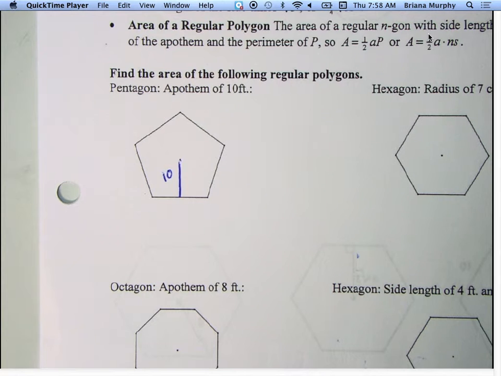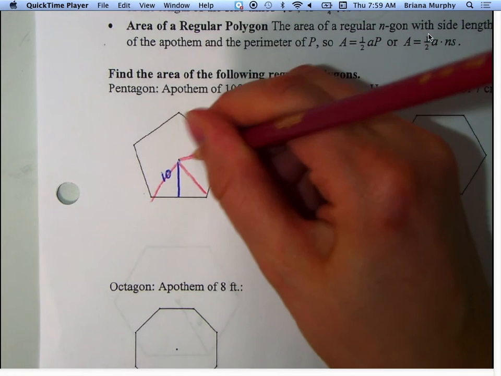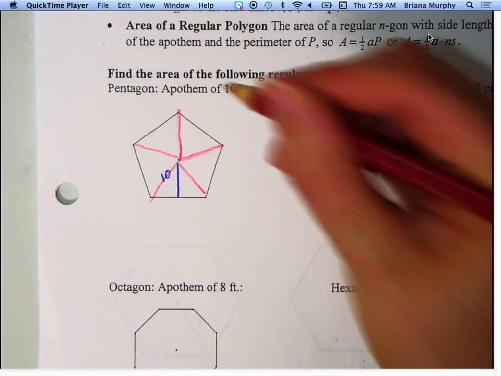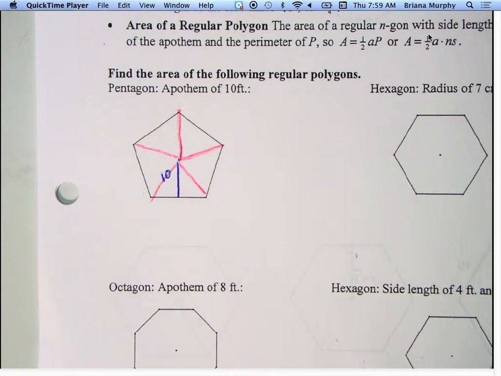Okay. So what we're going to look at, guys, is it is made into different equilateral triangles. Since it is five-sided, it has 5 equilateral triangles. You guys see that? Where 10 is the height of the triangles. Okay. The problem with this one is we don't know the length of the side. Because we could find the area of each of these triangles, times it by 5, and we'd be done. But we need to find the length of that side.